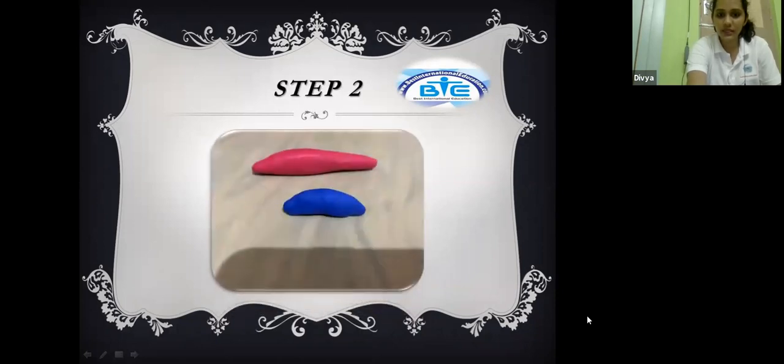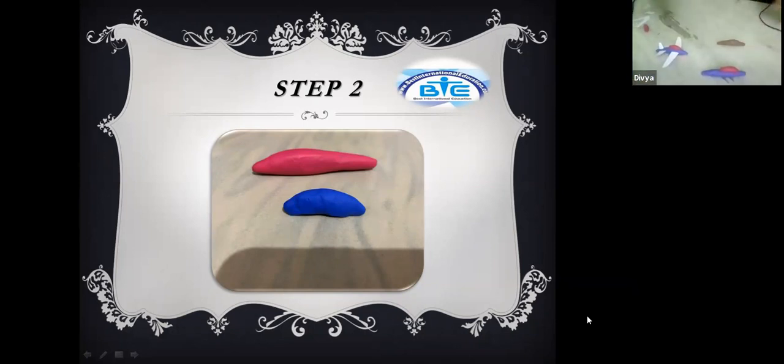So step two is, we're going to keep a small part above the body. So that is like this. So let me show you. See the blue part? Are you guys able to see? So I will make that in green. Take another color. Yeah, you see, it's this small. Okay. Now, we will again roll it up like this.